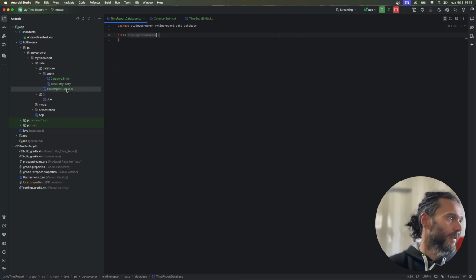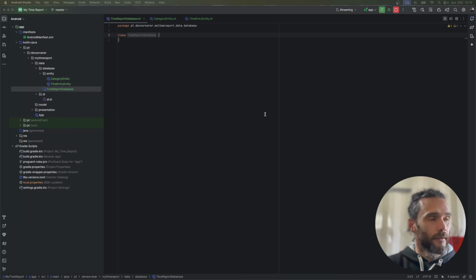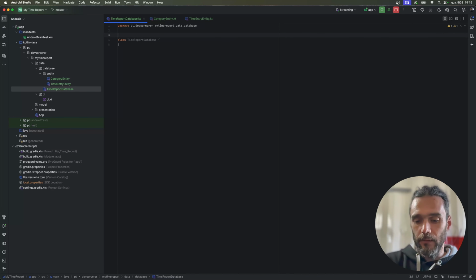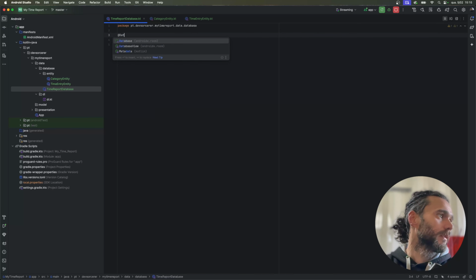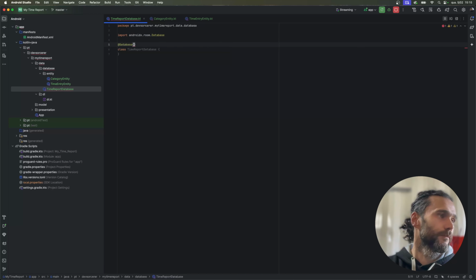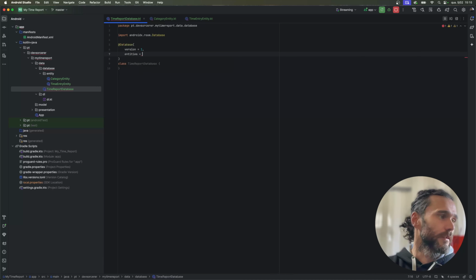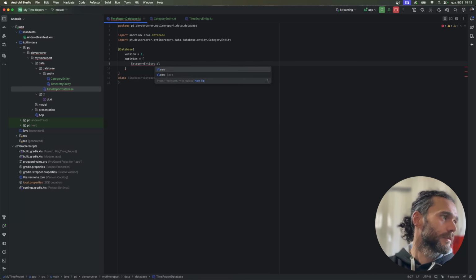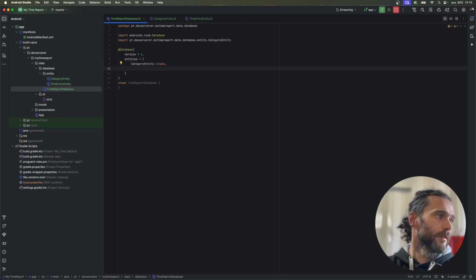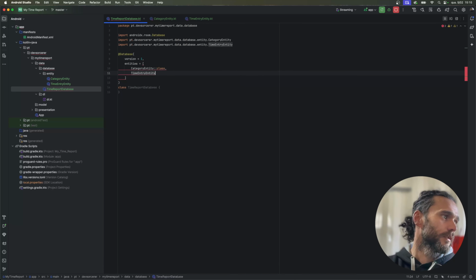Okay, in our database we have to add a special annotation, Database. Version is going to be 1. The entities are going to be our CategoryEntity class and the TimeEntryEntity class.